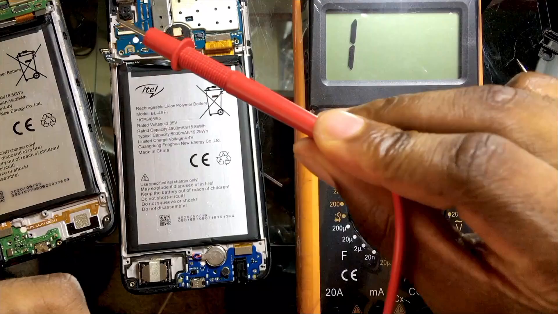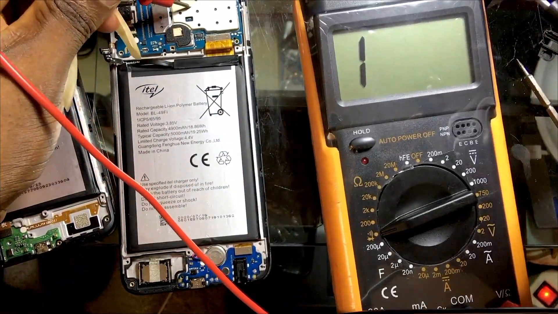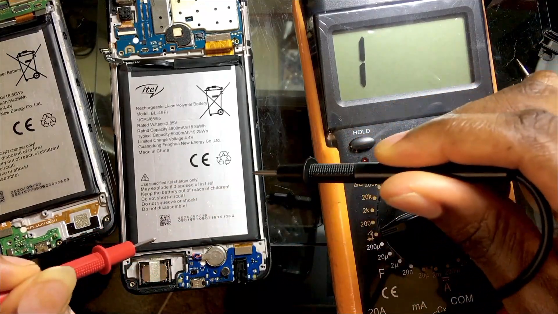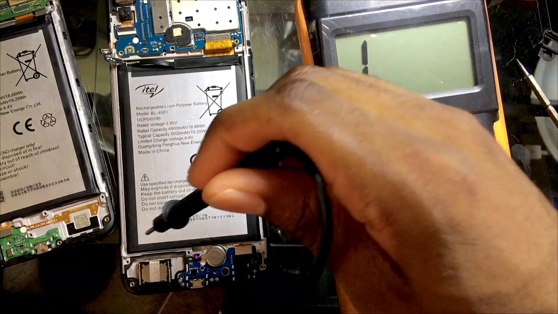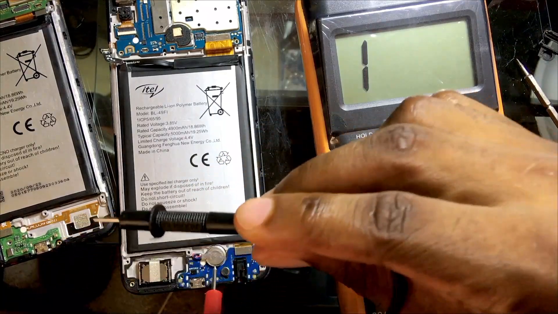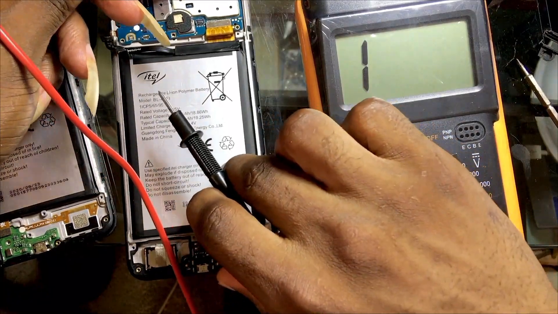I want you to use this red probe to go to the ground right here, because a diode is supposed to read only on one side. Which means that if you test like this and it reads, you test like this it does not suppose to read. But there is something about that.